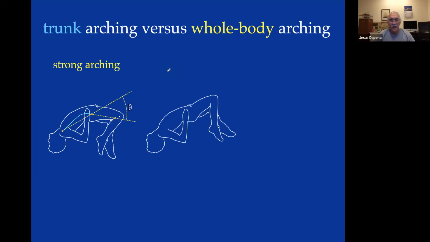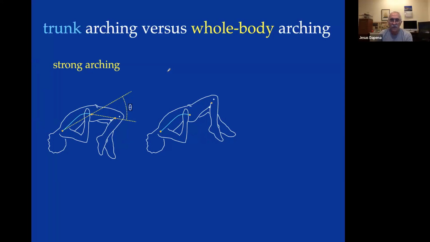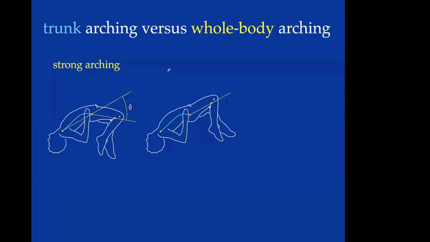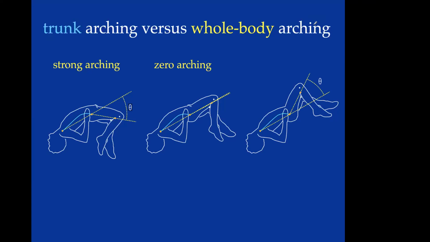Okay, let's see another example. The trunk looks exactly the same, but the legs are different. So we go again: suprasternale, mid-hip, and trunk midline. Then we have the 2 knees, the midpoint of the knees, and the line going through the knees. The long axis of the trunk and that line almost coincide with each other. So I would say there's 0 arching in this case, even though you have the same bending of the trunk.